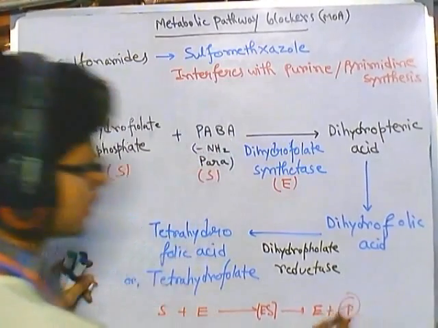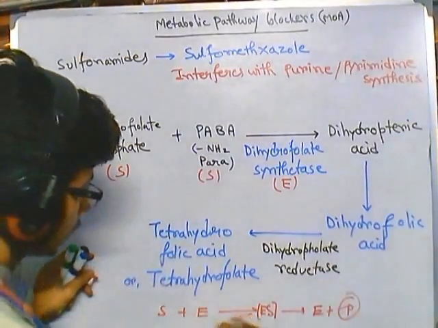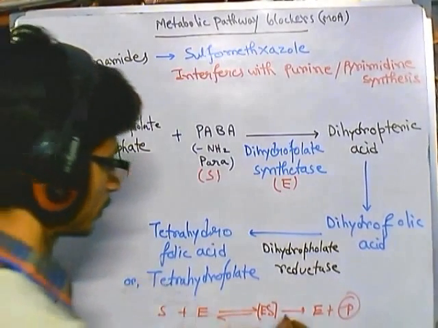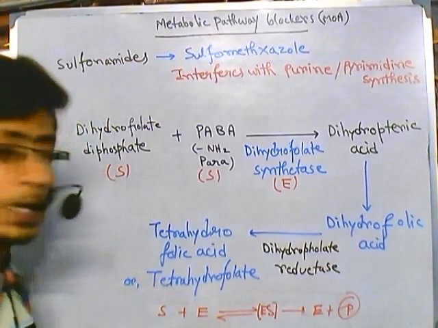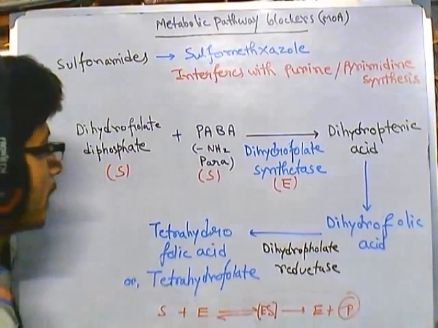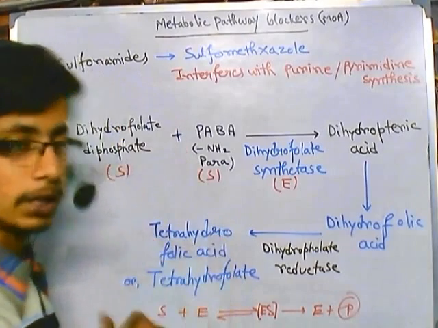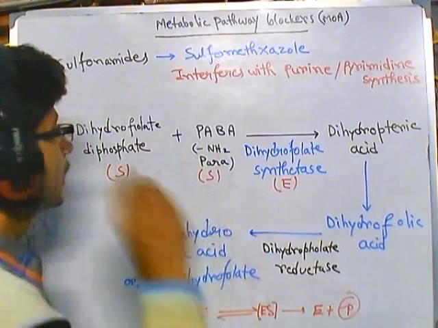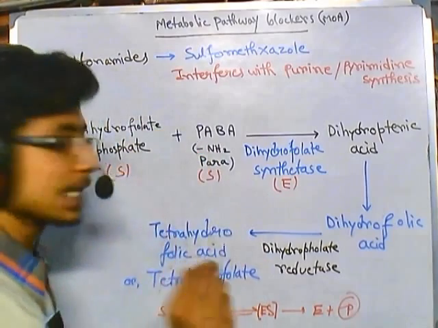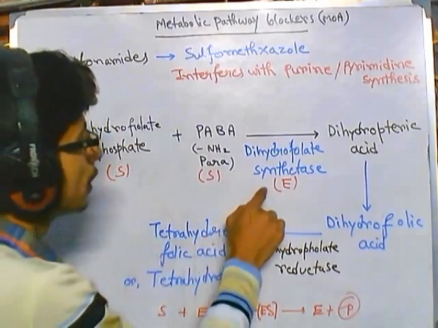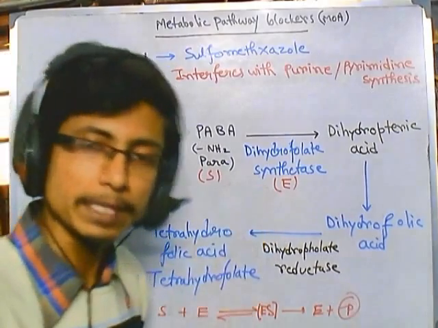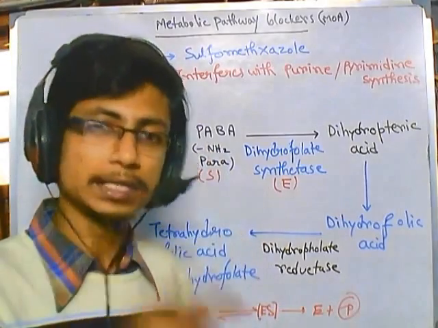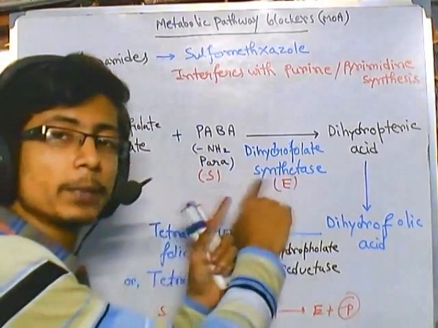Now we are interested in the products, right? And it is reversible in this case. Enzyme substrate formation is reversible like that in most cases. Okay, now this part is important. Sulfonamide antibiotics usually interfere with this enzyme substrate binding, right? How? Usually sulfonamide antibiotics act as a competitive inhibitor for this dihydrofolate synthetase enzyme. That means competitive inhibitors are those chemical molecules which interfere with the substrate for the binding with the enzyme.